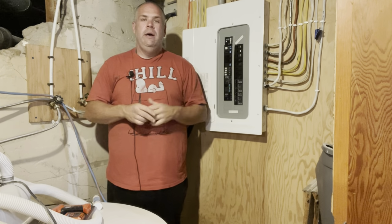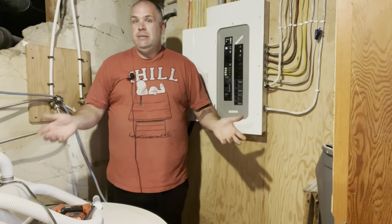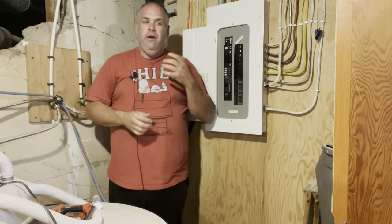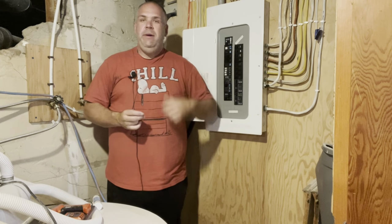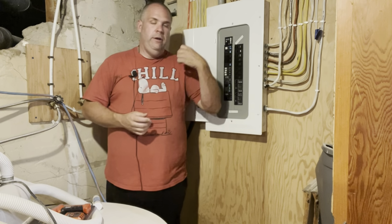Two more quick ones as far as having an electrical panel labeled. Number one, in some places it's even code now. Is anybody going to come and check on it? Absolutely not. However, if you ever need to pull an electrical permit, there may be an instance where they come and inspect it and say, hey, you're not going to get your permit until it's labeled.